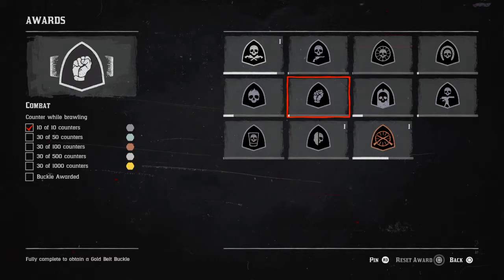Counter while brawling, I assume that's been on 30 for a while, probably since the very beginning. I assume that's going to be something like you're having a fight with someone, and they get you on the floor, but then you're able to push them off and then fight them to the ground, or something like that. Or there might be dodge counters.